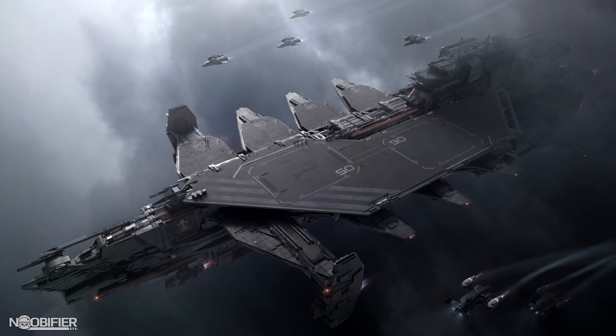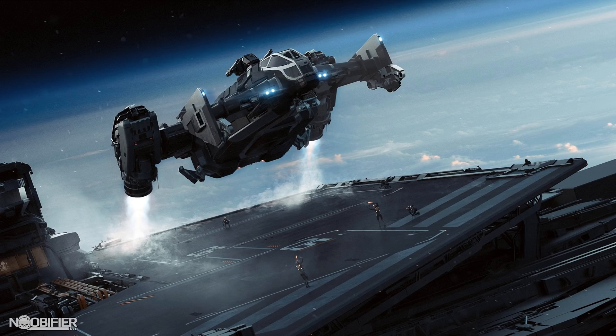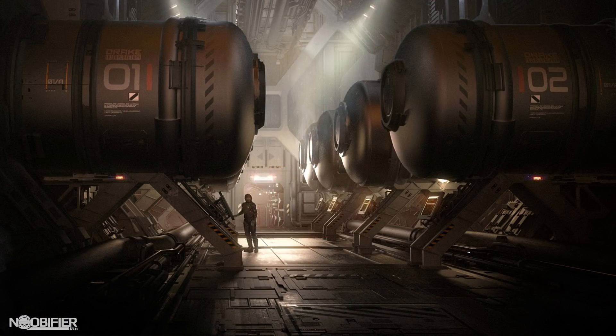In the past, people who wanted to buy very large ships in very limited numbers needed to wear out their F5 key, quickly rush through checkout, and click first to buy — it was seen as unfair and frustrating. This launch has done something more like a lottery. To have the ability to buy it, or even to know its price, you need to present to Drake why you're worthy in a narrative. The best narratives will probably be sent an email, and then you'd need to decide if you could even afford it.